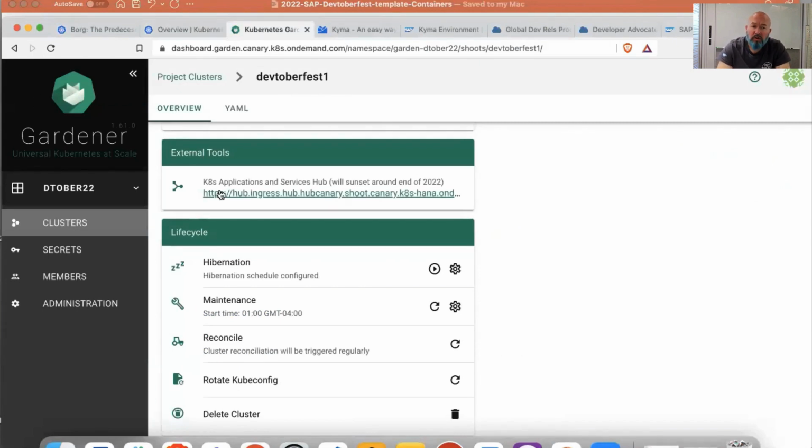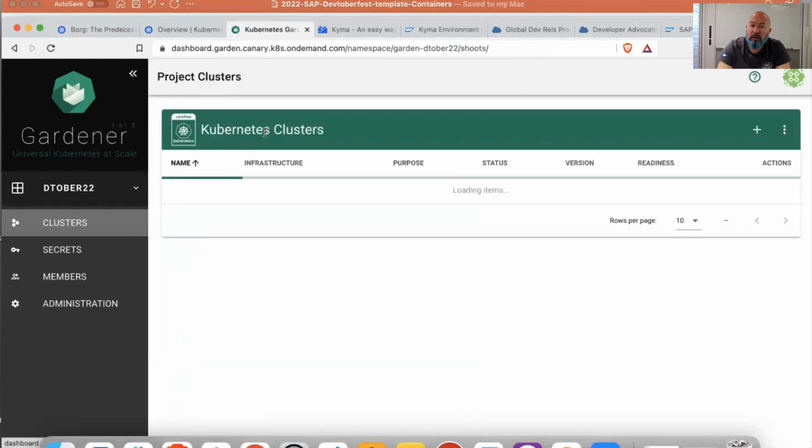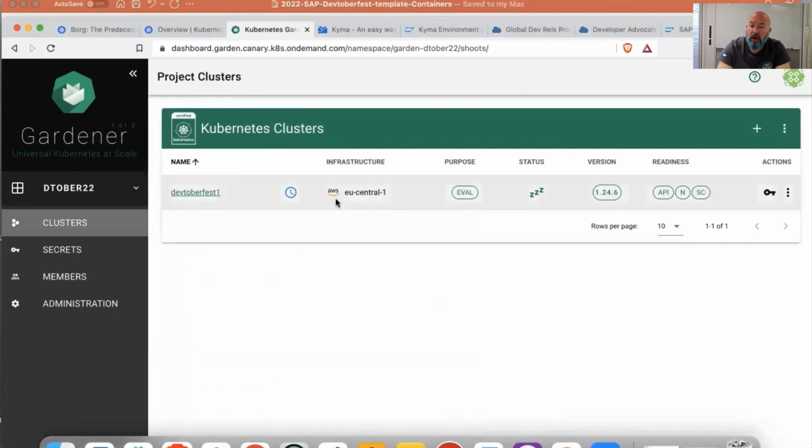So with Gardener, I can go in here and I can build project clusters and maintain them. So I've got AWS set up already. I built this one to be what I call Devtoberfest 1. I can see that its purpose is evaluation. It's right now a hibernated cluster, so I can save money when I'm not using this application. It's still built. The cluster's there and ready, but I can have a management console like Gardener put it to sleep. So this is what SAP is doing underneath the layer of things that you see from the business technology platform. And this is available. Gardener is an open source project as well, but we maintain this stuff as part of what's inside of BTP with Kyma.